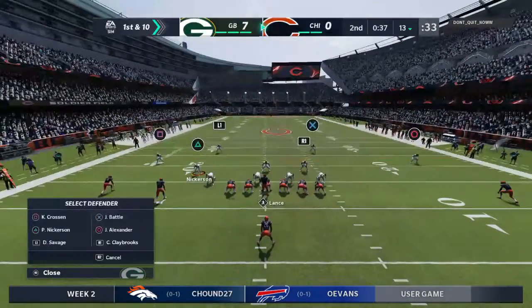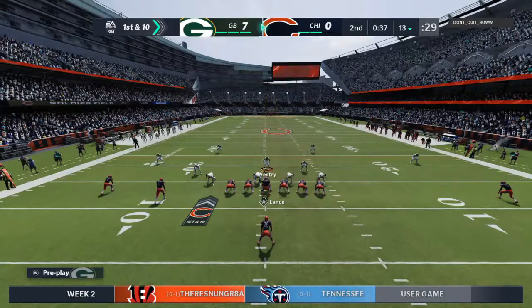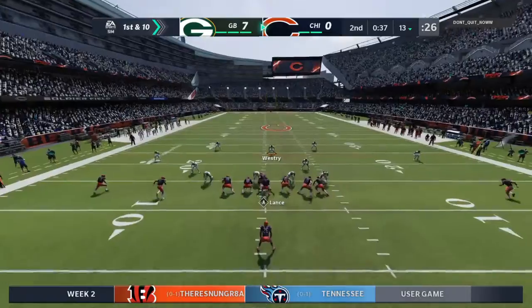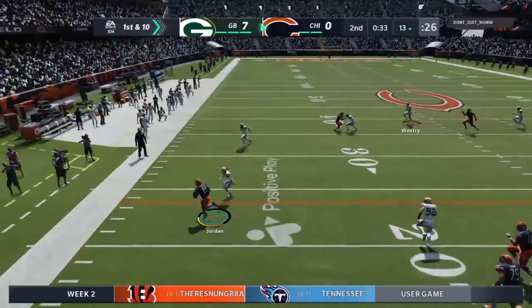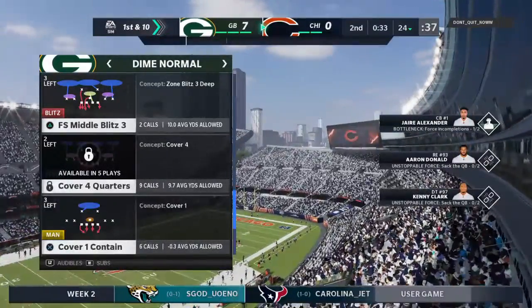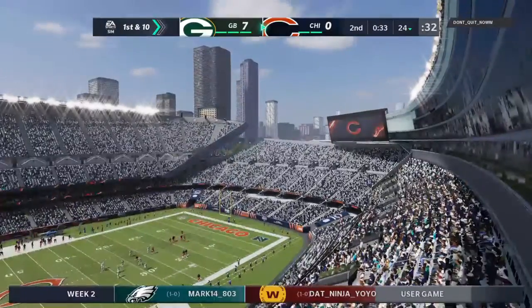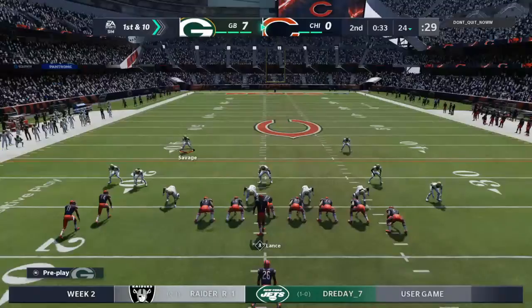From the 13 now, they work on 1st and 10. A play-action fake. They'll look to throw. And he finds a man on a crossing route. And he gets up near the 25 to about the 24 before going out of bounds. A gain of 11 to kick off the drive, and it's a quick first down.